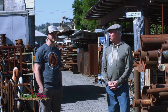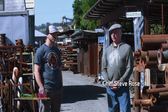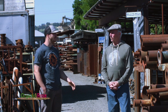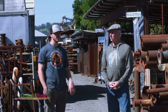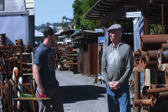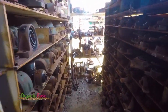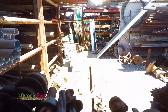For the future of Maselli and Sons, we're always evolving and changing. I think if you work hard at what you do, then you'll be successful. I think I'll be here, and I'll do my best. And as long as the community sees how important it is to have a yard like this and supports us, we'll be here. And we will always change with the times. Our business motto here is doing an old-fashioned business the modern way. So you go up to the front counter, we actually still handwrite tags, and that's kind of nostalgic, but we still have all the technology to keep up with new products for the hardware store, and everything to keep us viable in today's market.